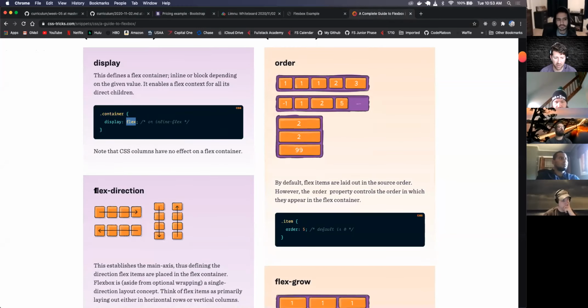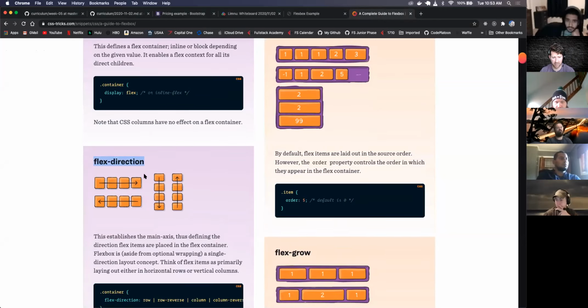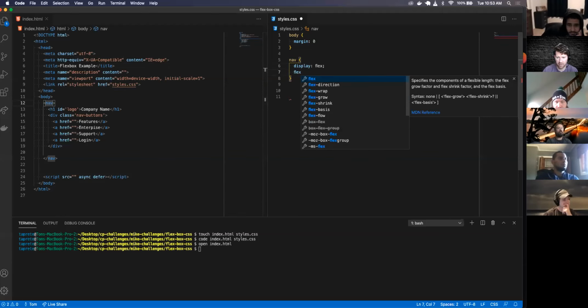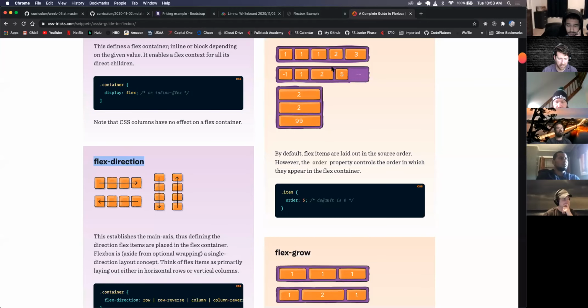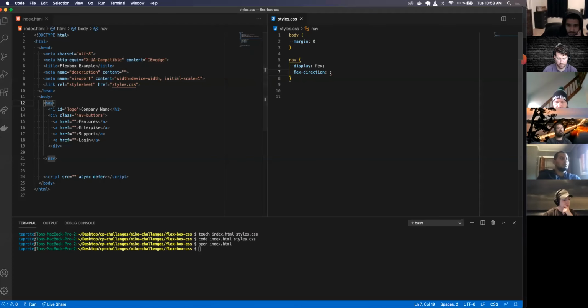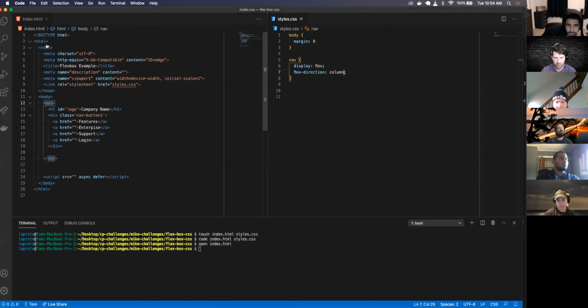We have another property called flex direction, where we can change the direction of how things interact. So let's say flex direction, and we can do column like so. And now it puts it back into a column instead of a row.